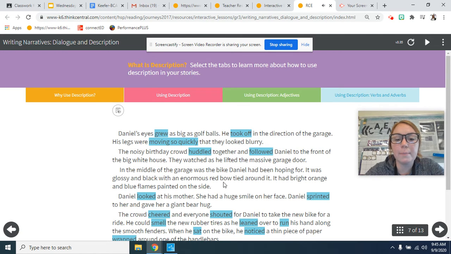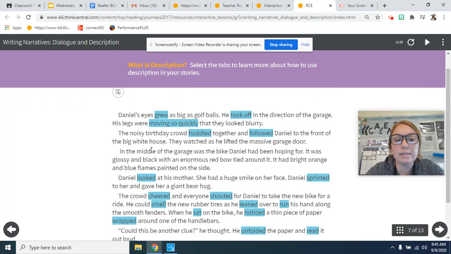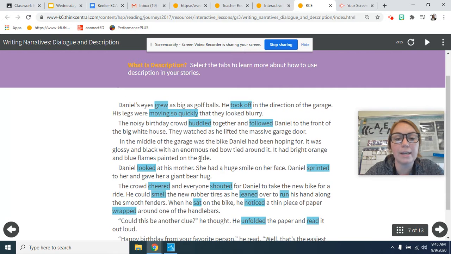So if you look here, I'm going to read a little bit of an example to you, and then you can kind of see how they used those descriptions. So it says, Daniel's eyes grew as big as golf balls. He took off in the direction of the garage. His legs were moving so quickly that they looked blurry. The noisy birthday crowd huddled together and followed Daniel to the front of the big white house.